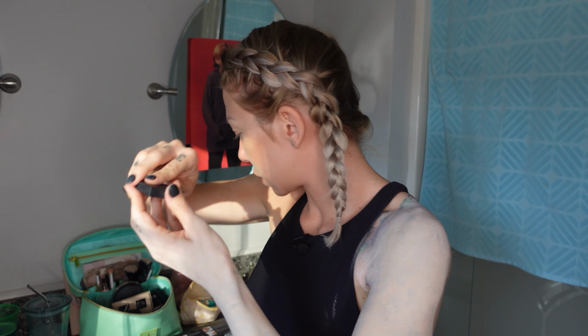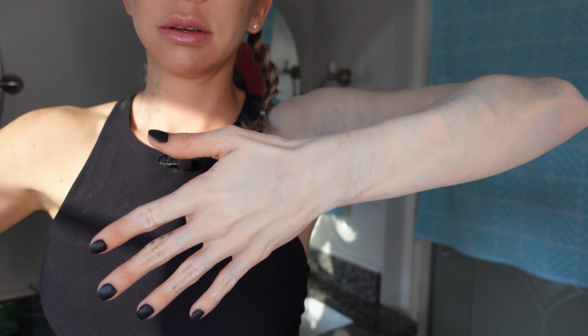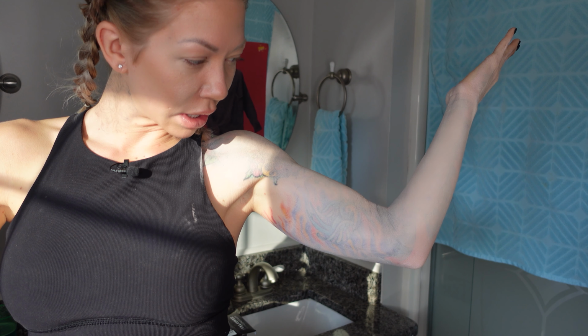Okay, so here it is after the setting powder. Four layers of makeup. Let's go in with this bronzer, also from the Ipsy bag, NARS. Okay, I think it just looks like I tried to cover these up and did a really bad job at it. Take a look at this. If you look really close, you can see them.